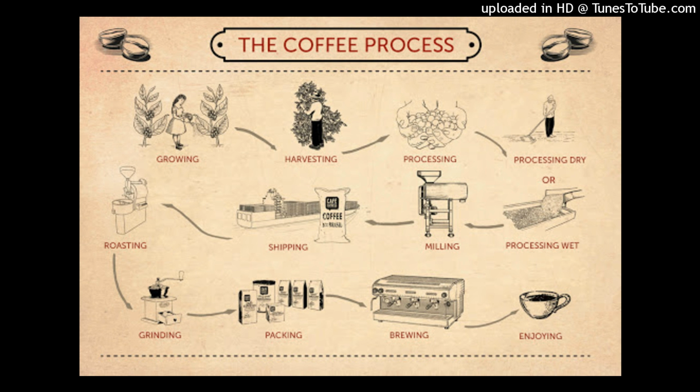Coffee is harvested in one of two ways. In the first one, only the ripe cherries are harvested, and they are picked individually by hand. In the second one, all the cherries are stripped off the plant at one time. A good picker collects approximately 45 to 90 kilograms of coffee cherries a day.